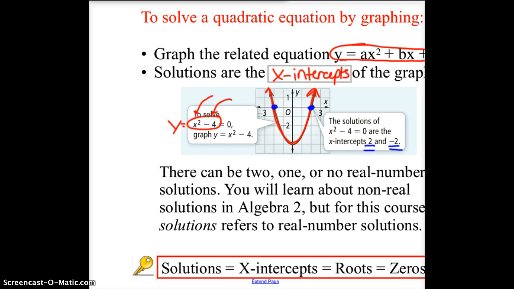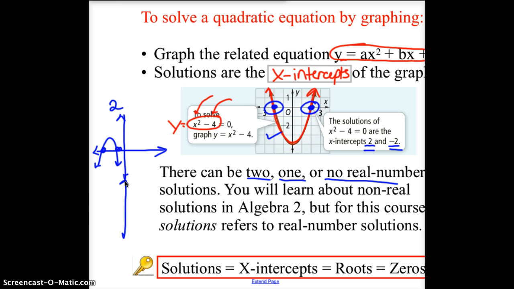Now, there can be one, let's underline that, two, or actually no solutions. And let's talk about why in terms of the graph. Again, the graph is really important for a deeper understanding, although we're not going to be doing a whole lot of graphing. There can be two solutions if the parabola hits twice. It can either open up and hit twice like on that one, or maybe it opens down and hits twice. But this would have two solutions.